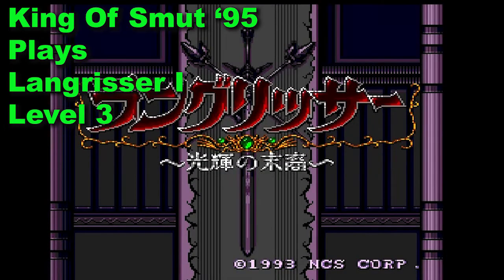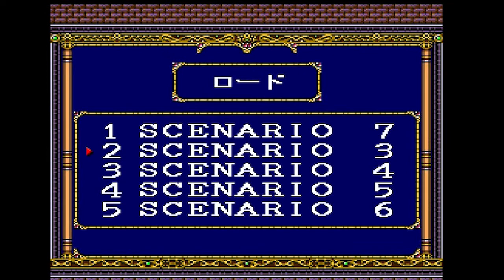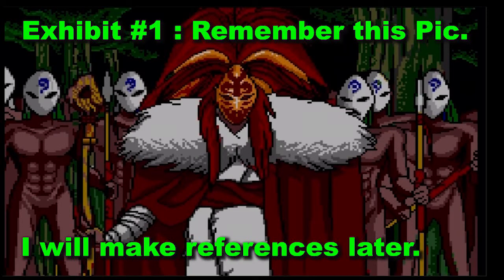Welcome back to the next episode, which is the King of Smut 95, playing Langrisser. And today we're doing level 3. Now, this is an important level because when we first started playing this game, we had different interpretations of the game. Right away, I'm going to tell you in this opening cut to pay attention to this picture right here. Alright? I'm going to make reference to it as well.